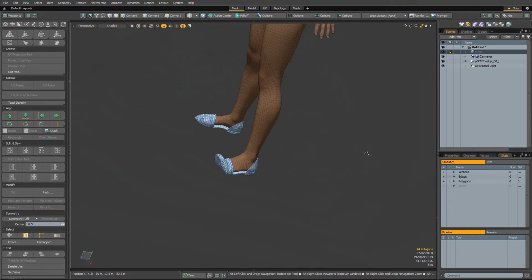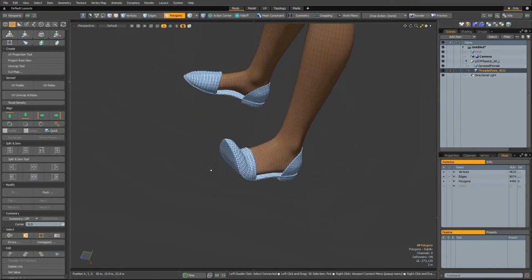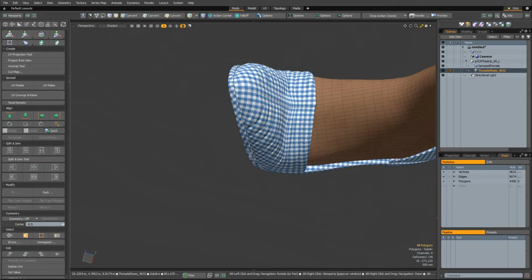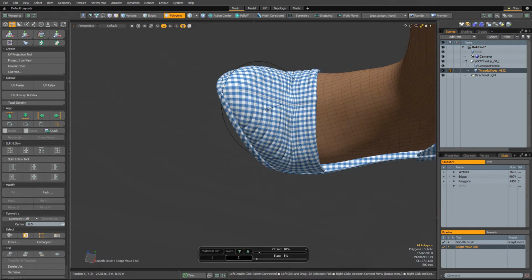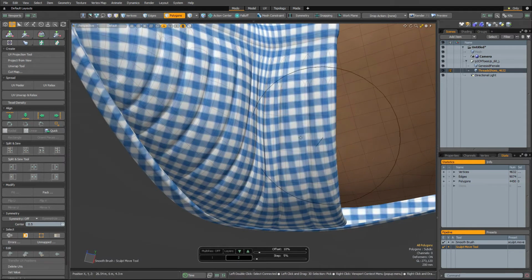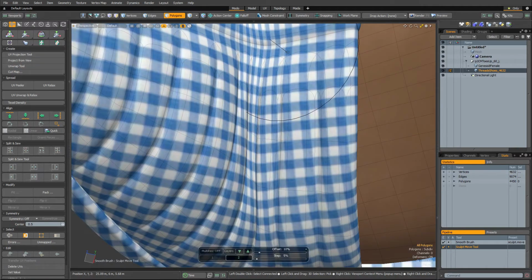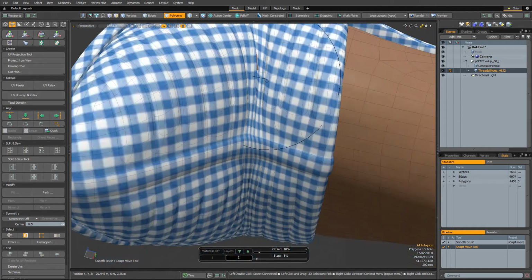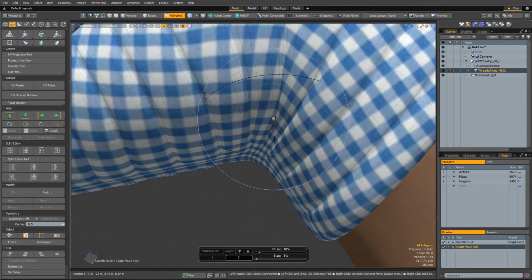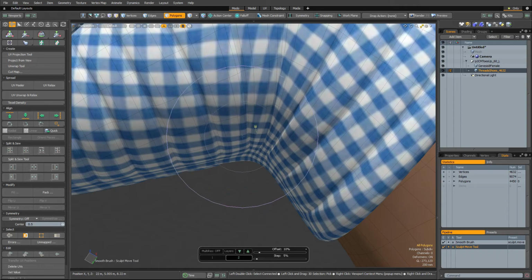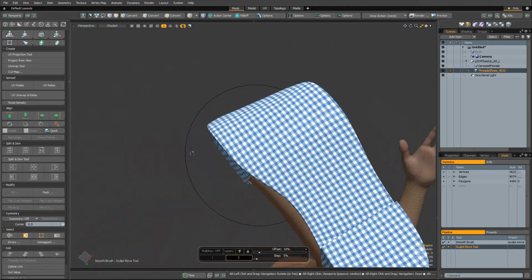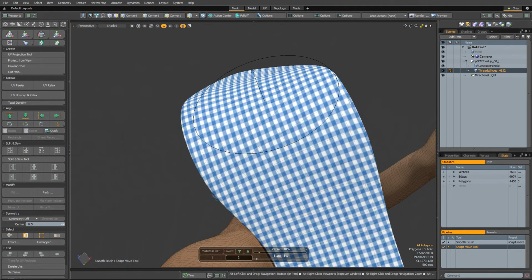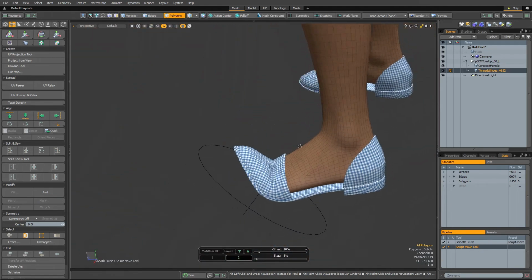Alright. Zoom in, and there's just a little bit of cleanup to be done there. So again, I'm going to use my sculpt move tool with a little bit of smoothing every now and then to relax the edges there, get rid of any poke through, make sure there's no mesh texture distortions.